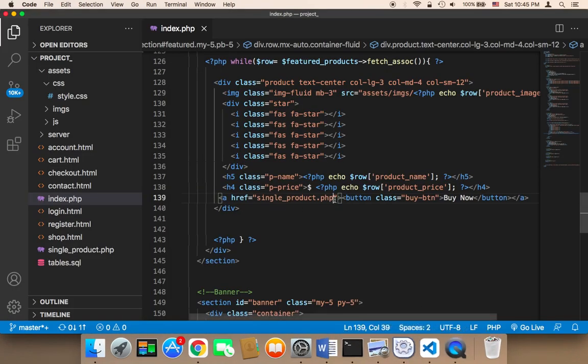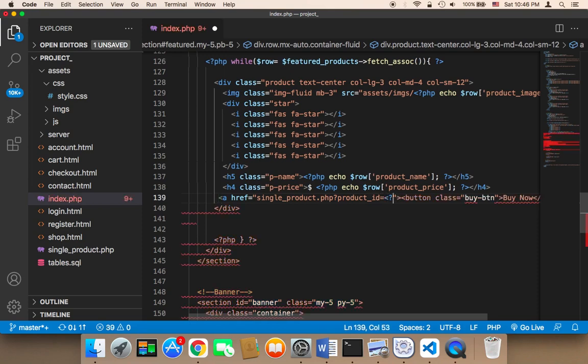To do that, in the href we need to add a question mark and then product_id is equal to, and then we need to get that ID from PHP.